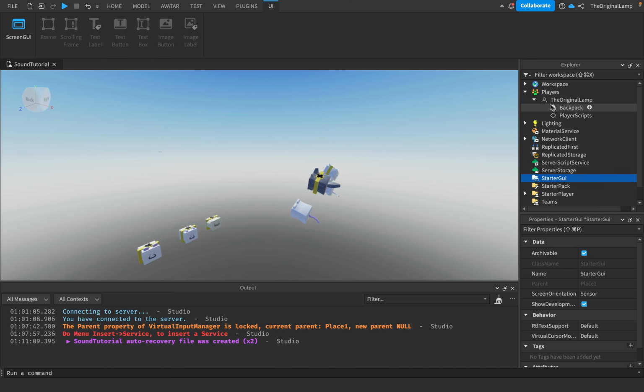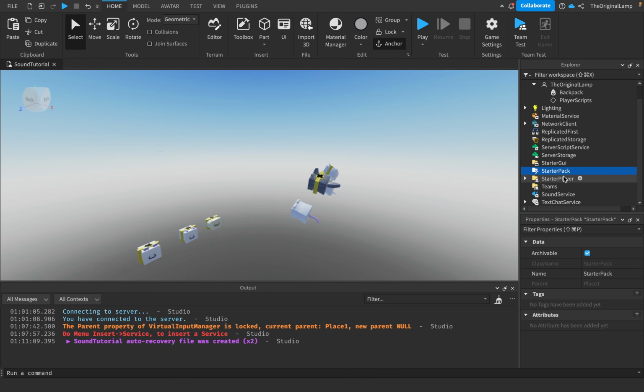It's a little confusing, but just make a ScreenGui here and add a TextButton, then play the game, open up the PlayerGui, and see how it copies the GUI to your player. StarterPack is the same, but it's for tools, literally the same. Whatever tool you have in here just gets given to the player.